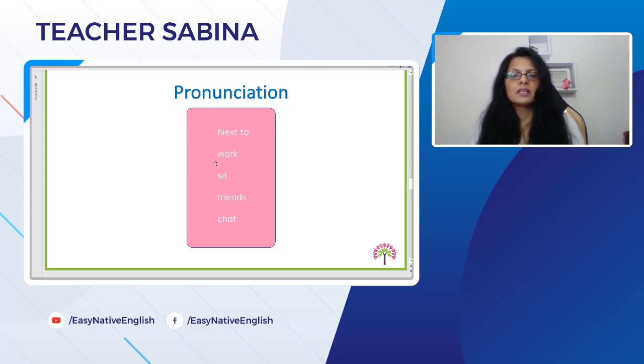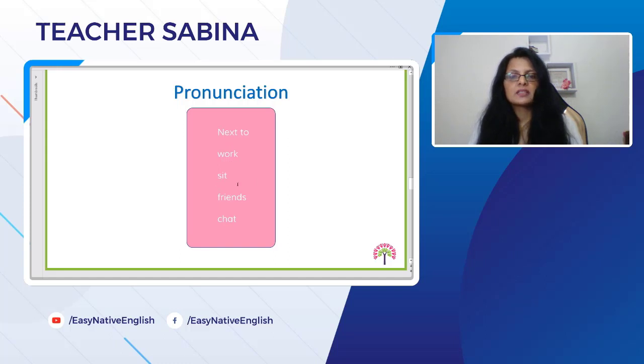Then the next word is work. I went to work. You have to say the k at the end. Even though it's an or sound in the middle, we don't say or. We don't say walk, otherwise it would be walk. We say work. So it should really have an E there to pronounce it properly, but we're not pronouncing the or as it is written. We pronounce it work, even though it's spelt that way. All right, so next to and work.